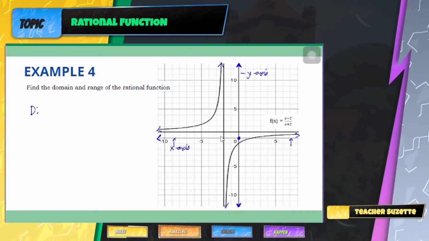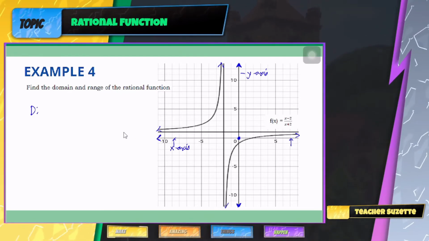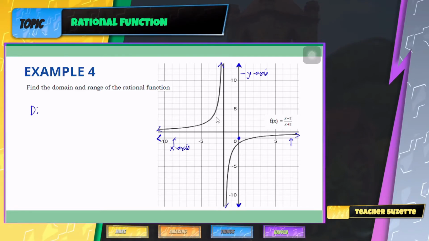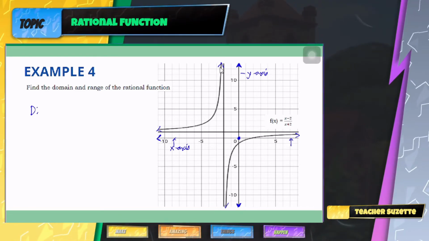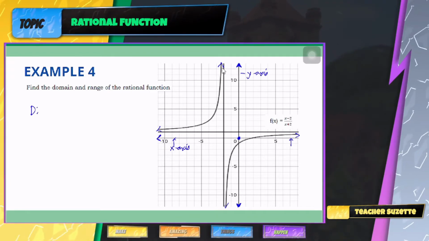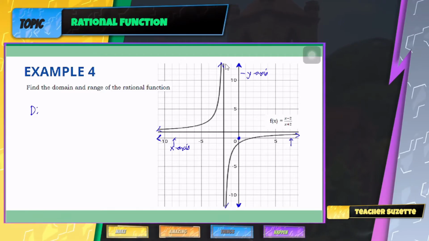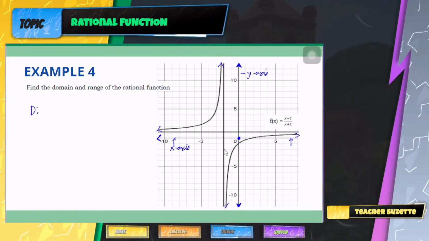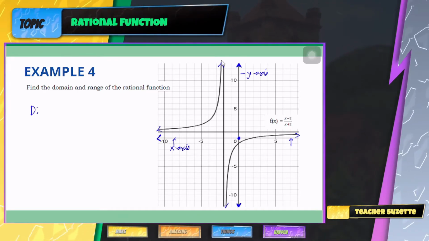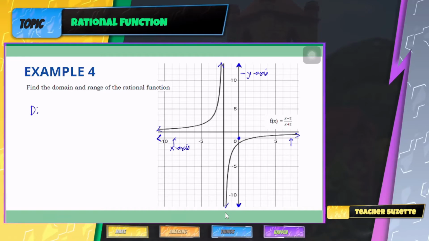And then, mapapansin mo, dito, as your x decreases, magkakaroon ka rin ng real number solution na your f of x mo. However, ayan, mapapansin mo na meron siyang part na kung saan yung iyong graph approaches this line, pero it increases dito sa left side, increases without bound and decreases without bound.